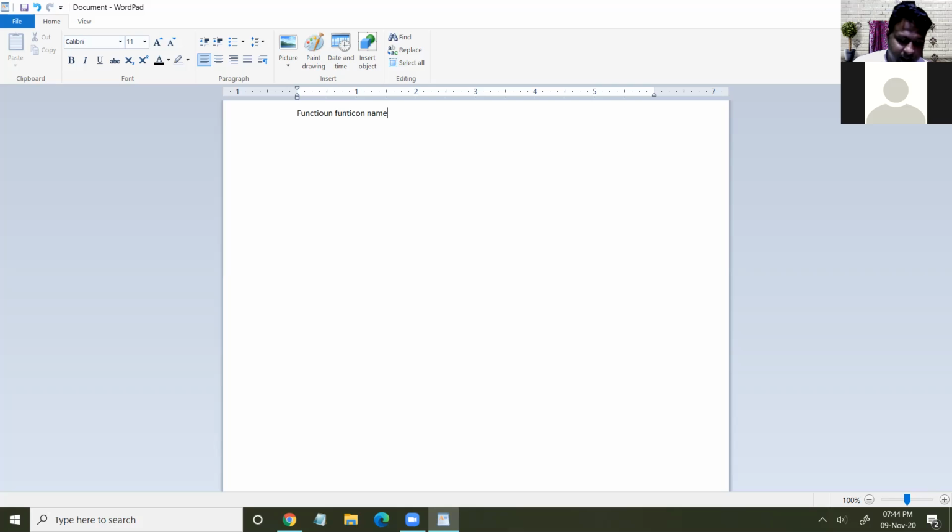Then the parameters are numeric num1 and num2. This is the way of defining a function. See the chat box. In a similar way, you have to define another function, subtract.